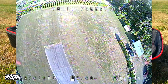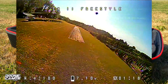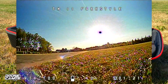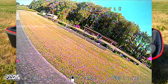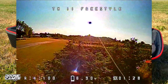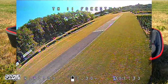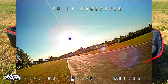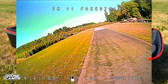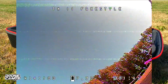When you switch all the way toward you, this is called acro mode. This enables full flips, no stabilization help. It also does not have altitude hold, so don't confuse that with stability mode. You'll still have to use your throttle to maintain your altitude, and it will go up and down depending on where the throttle's at. But it will do flips and rolls. That's about the roll rate. That is the beginner freestyle mode. The PIDs are plugged into this from the Emax team, and this is about as wild as it gets with this quad.